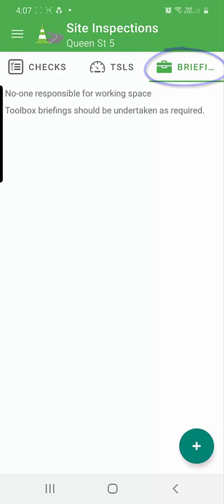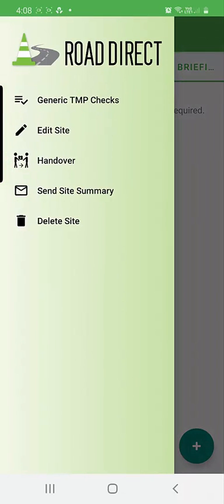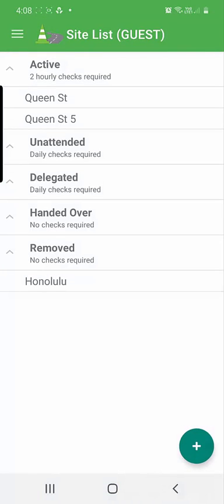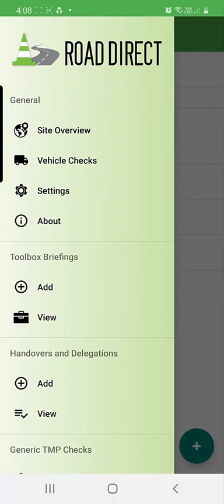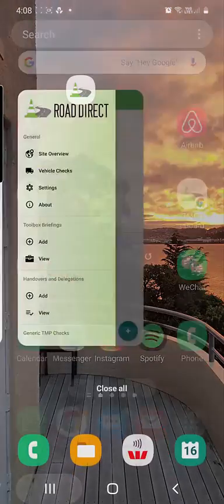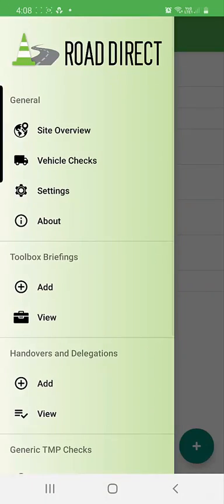This is more critical for your eBoard users, but it's still important for your guest mode users who are just using this as a standalone app. The reason being is you won't have to create the site to know what the details are that briefing is related to. So always go to the site you've already created because it'll save you a few extra steps. Whereas if we go back to the main burger bar menu, we can go into here, but it's going to ask to name the site and a whole lot of other things. So doing it inside your check is much faster.